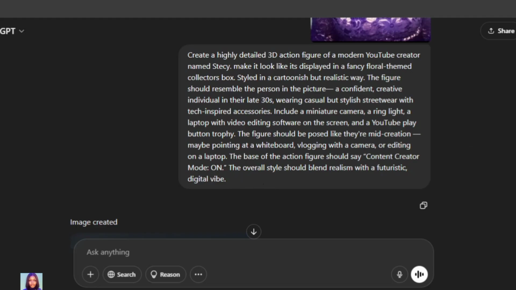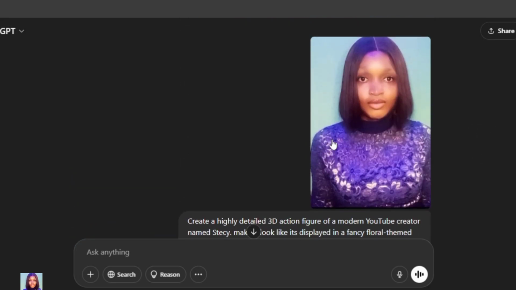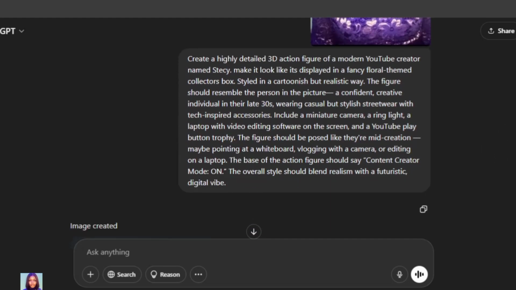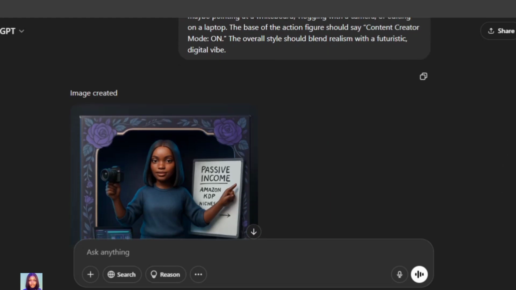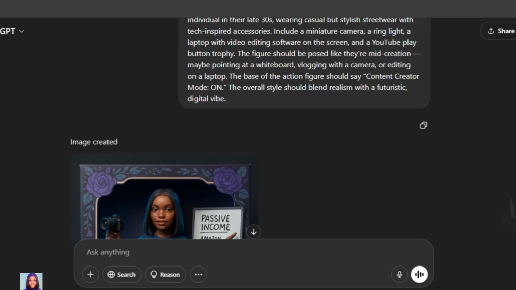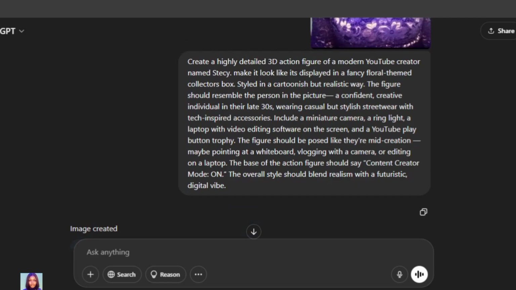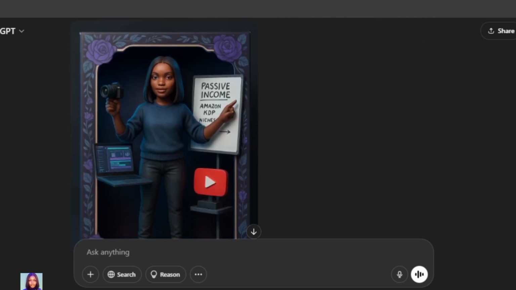So I just edited the prompt ChatGPT gave me, and I uploaded my image, because an AI action figure is turning your image, customizing your image into a cartoon, turning your image into a cartoon format. So you have to use your image to turn it into a cartoon format. I uploaded my image with this prompt, and this is what came out. This is what ChatGPT created. As you can see, it used my image to create this. So depending on what you want, you can just make the specification here. ChatGPT will do justice to that.